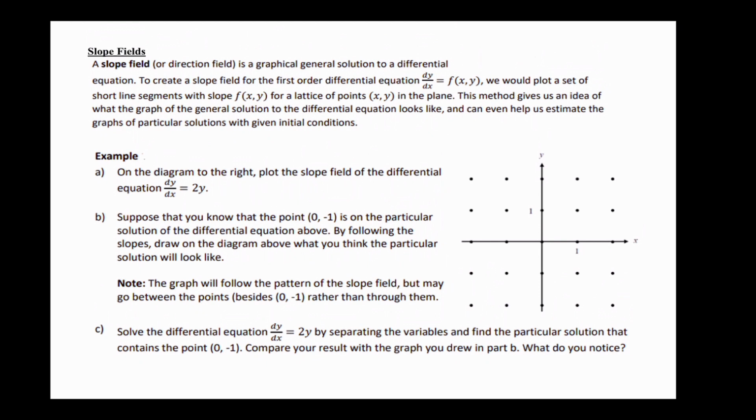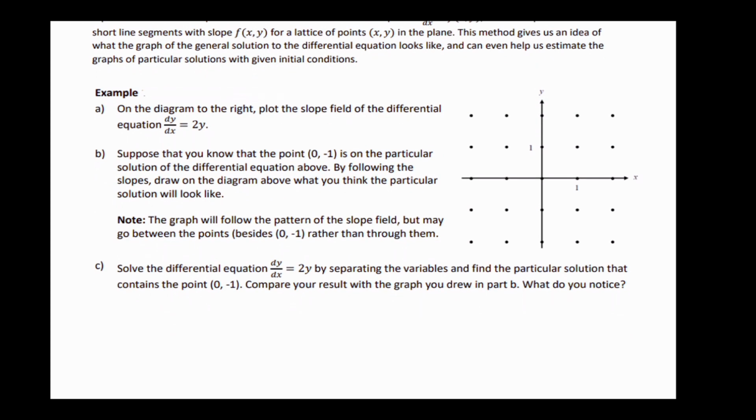That's where differential equations come in. Differential equations are derivative equations, right? So we're going to use a differential equation to create what's called a slope field or a direction field. They're pretty tame. They're not that bad. When you first look at them, they look kind of crazy, but they're not very hard to understand or create. So we're going to create one. We're going to do the example down here.